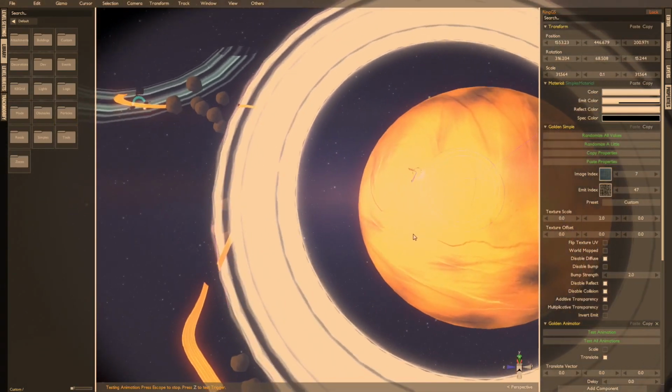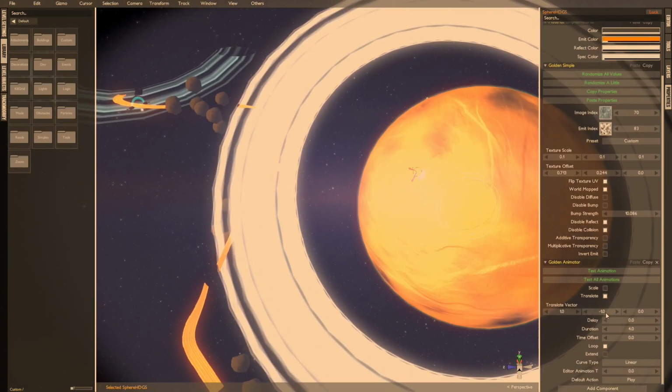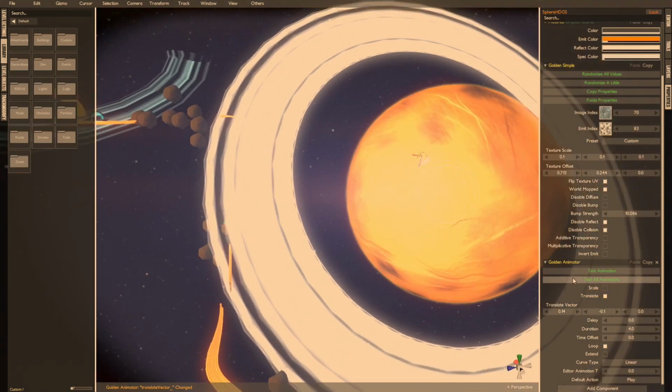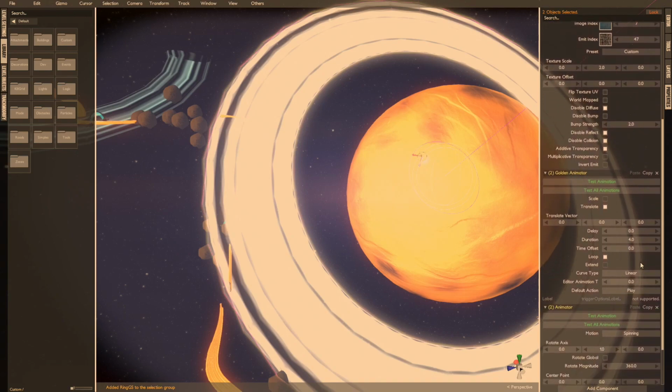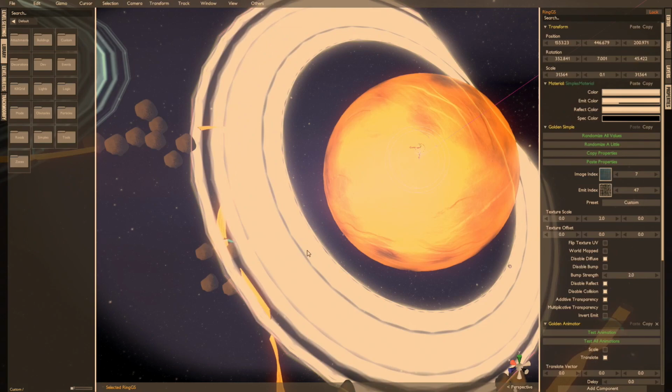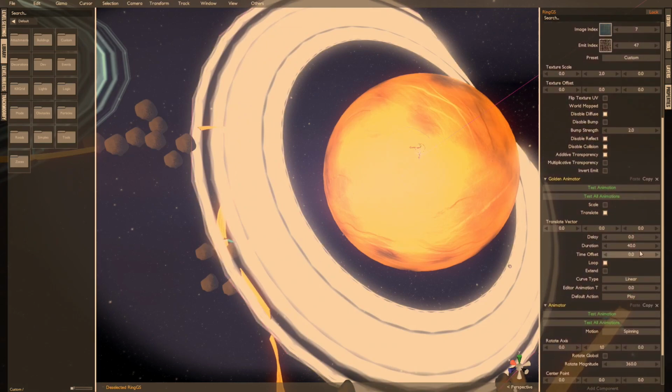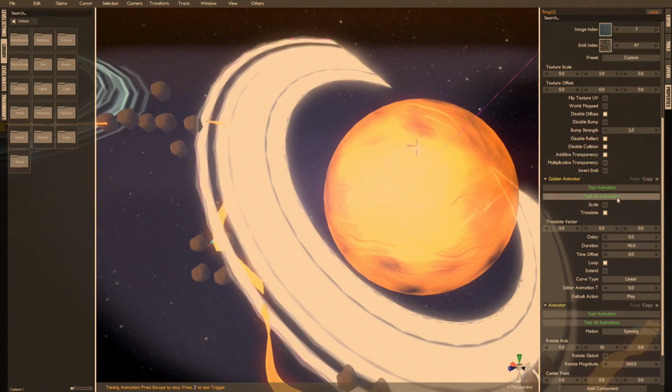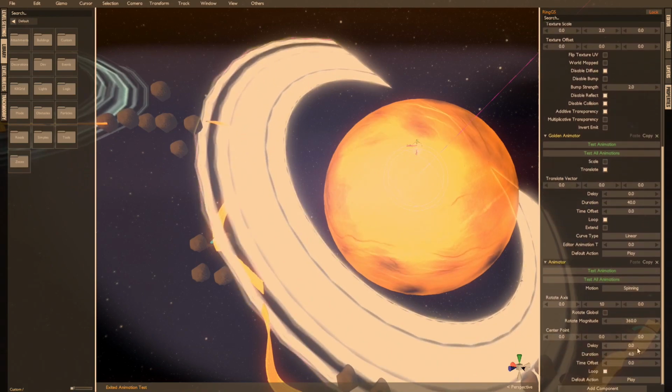Then what we did was we turned down the animation speed to 1/10 of what it was, and basically increased the scale factor for everything by 10. Let's do duration here. I think... Oh, we want the golden animator duration. That's a golden animator. That's why that's not doing it.